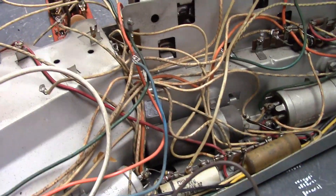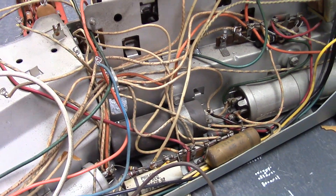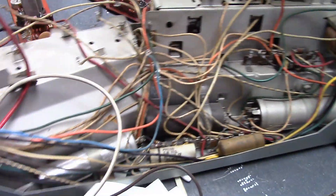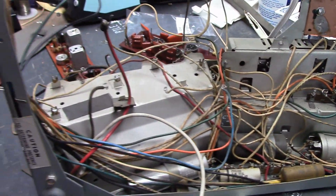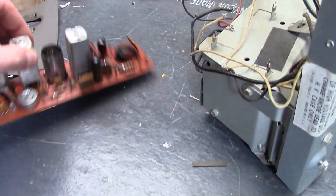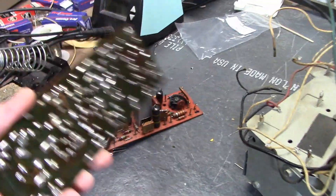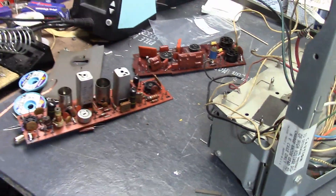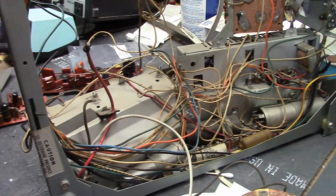That just leaves the three electrolytics I still have to deal with, and these two paper caps. Just about all the other parts are on those circuit boards. Yes, it's a pain to get this apart and a pain to get the boards out — I had to take a lot of reference photos to know how to put them back in. But once they're out, they're really easy to work on. I blew through the sweep board in no time, cleaned it up, and reflowed all the solder joints. Hopefully when I put them all back in, it'll just work, because this is not something you want to have to troubleshoot.